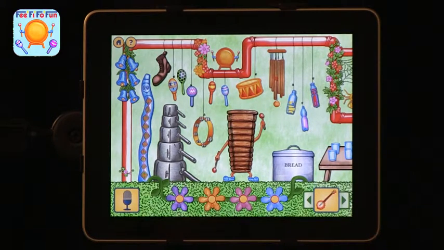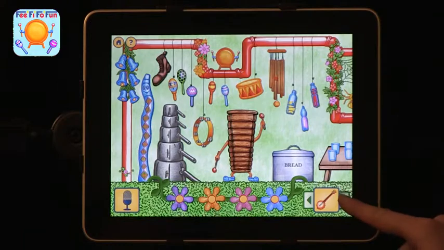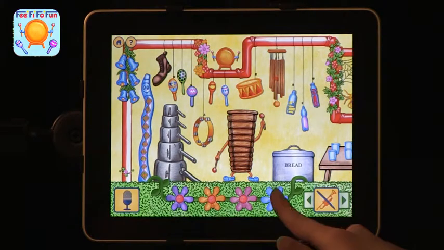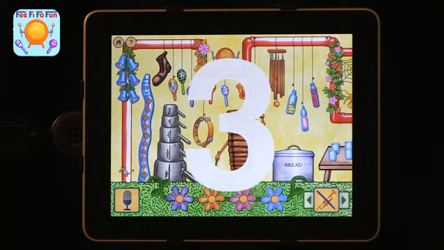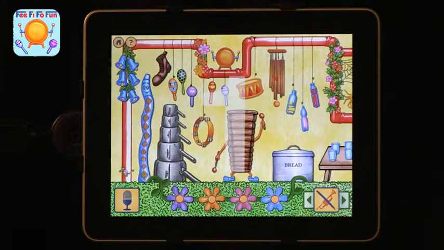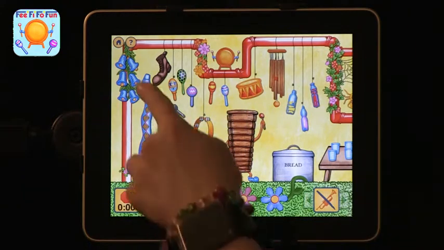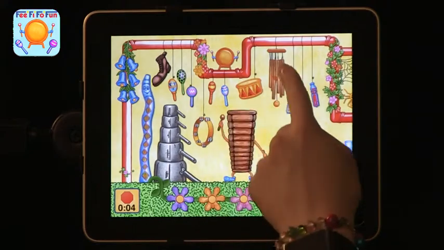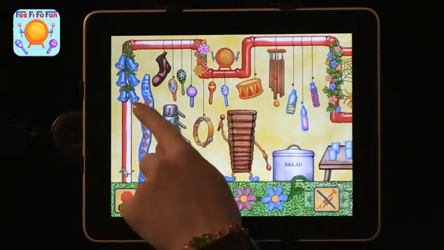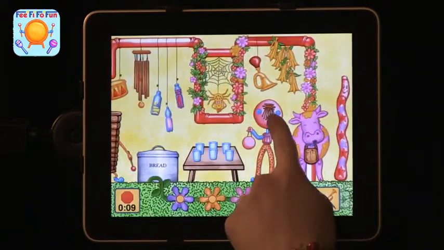Here we have a melody they can include in the music that they're doing, and there are different options available with that too. But the coolest thing is when they hit the record button. They can make any music they want to, and they can touch any of the objects in the room to get all kinds of different sounds. And if we move over, there's more sounds.